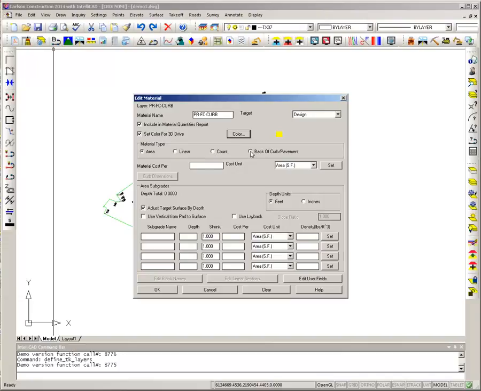But if you remember, when I set elevations to my curb line, I use the top of curb elevation. But I don't want to use that elevation all the way through the parking lot. I want it to actually be a half a foot below that top of curb elevation. So I'm going to use the option here, back of curb pavement. And I'm going to come into curb dimensions.